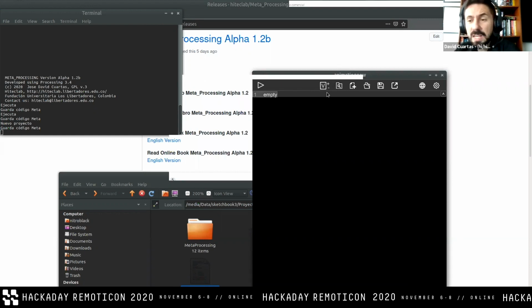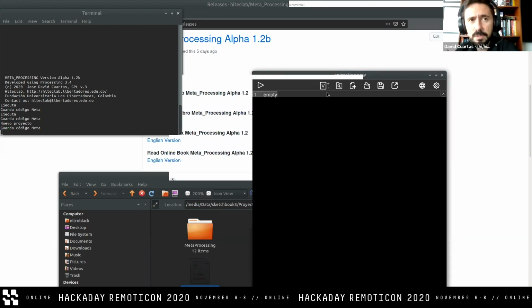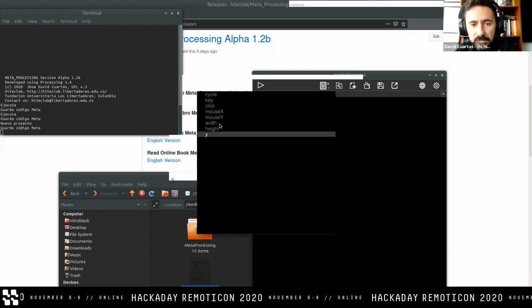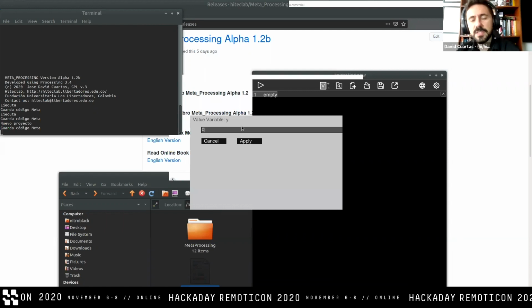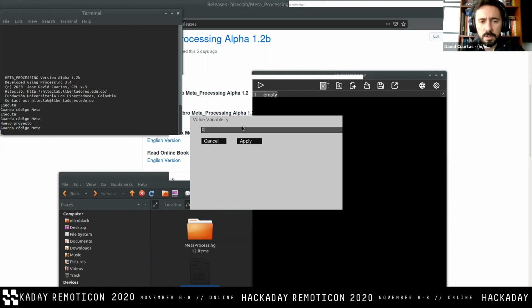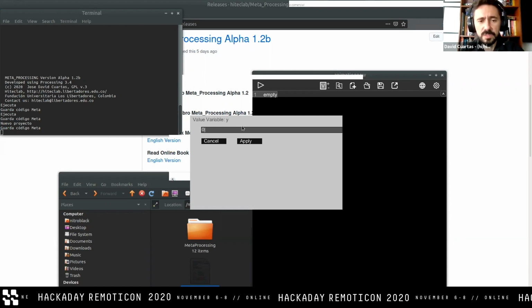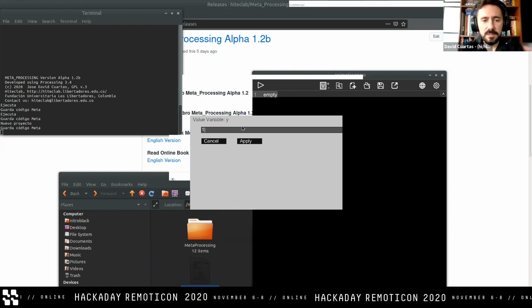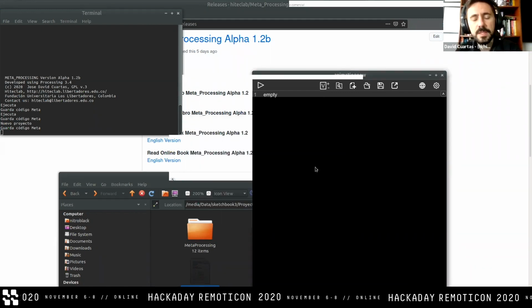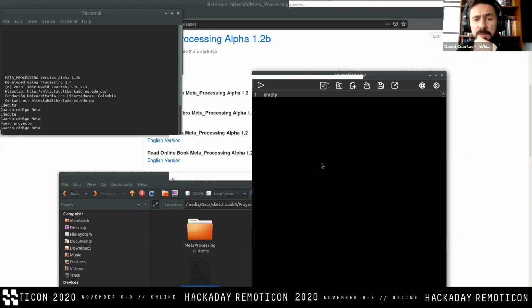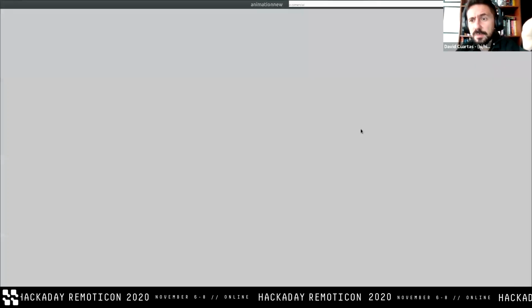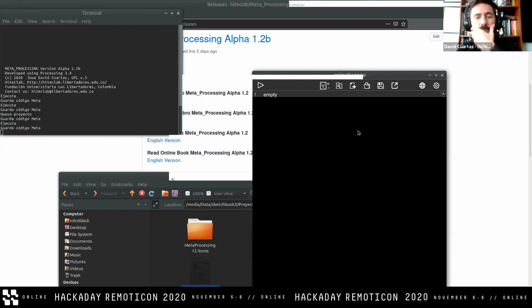If you want this variable to start with a specific number, you can click and then say with which value it will start. By default, every variable will start with 0, but let's say 10. So I will start that variable at 10. I will say apply. Okay, but nothing is happening. Even if I run this code, nothing is happening because I just created a variable. It's nothing there, okay?